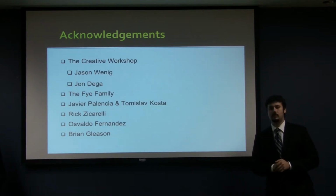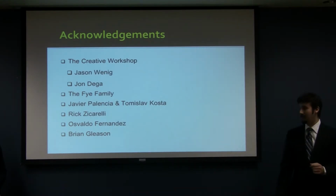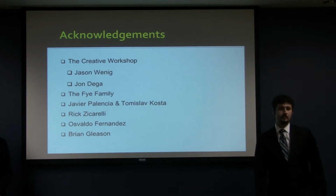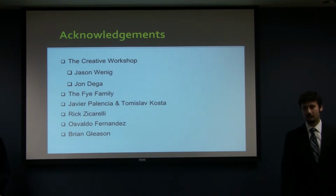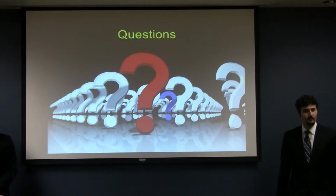And then the Five family, who aren't here today, but they allowed us to use their garage to house the bike and work on it for the last few months, which is a massive help to us. And there's Javier and Tom, who both gave us some help with running our computer simulations when we got stuck. Rick Ziccarelli and Osvaldo Fernandez helped us to fabricate the original aluminum intake manifold. Didn't work that great, but we couldn't have got there without one. And finally, Brian Gleason, who gave us some help with a little bit of extra 3D printing at the end.